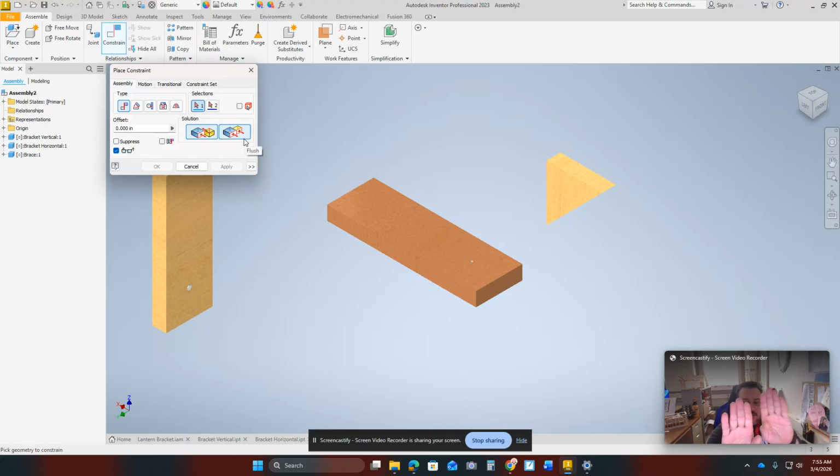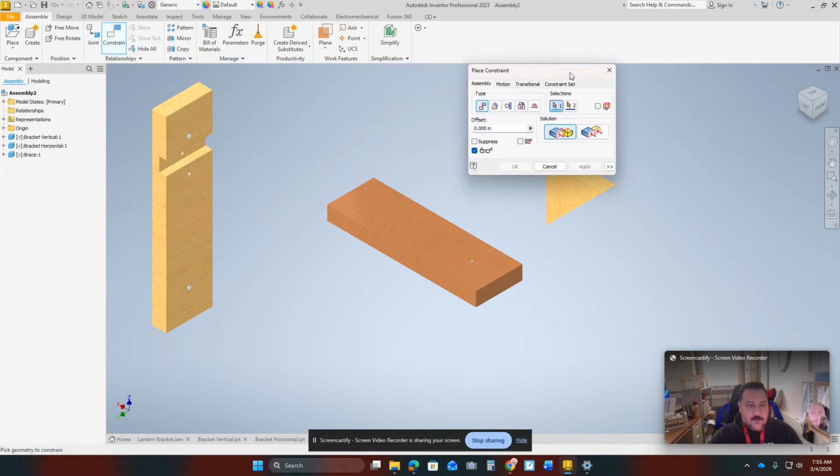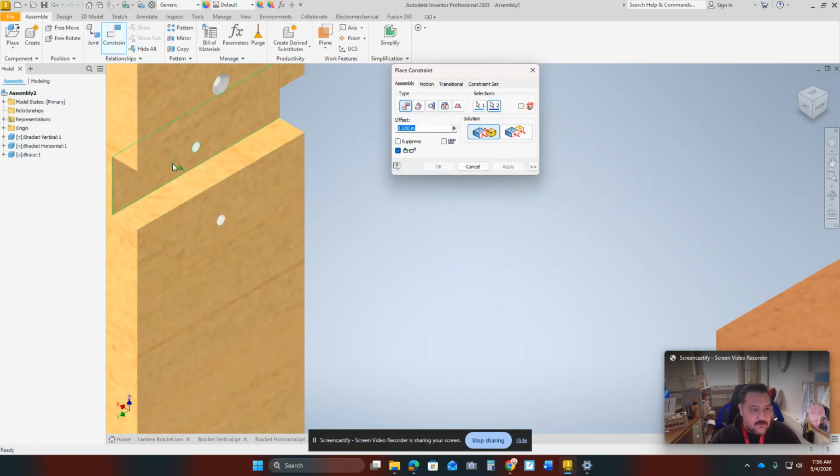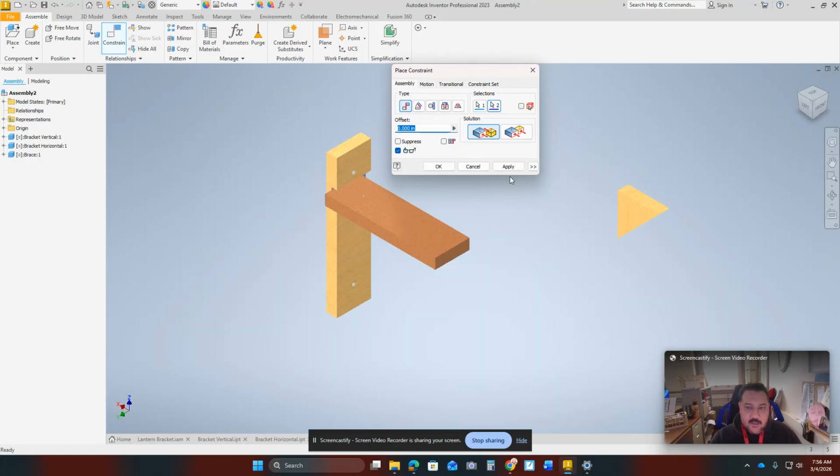So if I want to flush my hands together, right, they're uneven right now, putting them like this so the faces are even across the front is flush, just like in the picture up here. So what I'm going to do is let the computer know that I want to mate this surface, right? If you think about it, when you put those pieces of wood together, you're going to make this surface touch this surface. All right. And I'm going to hit apply.